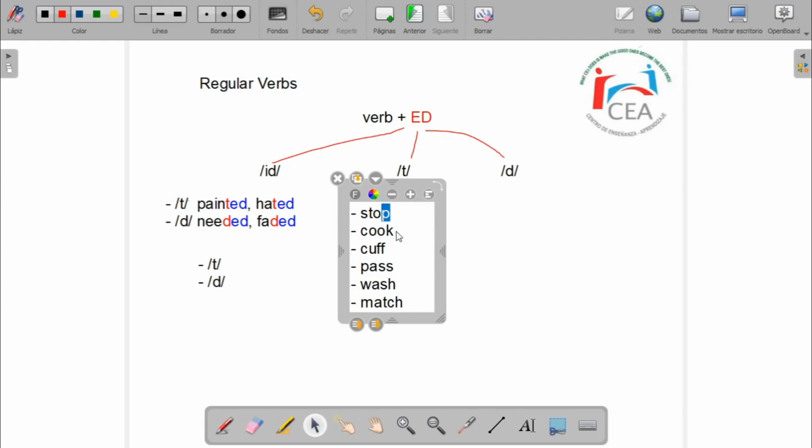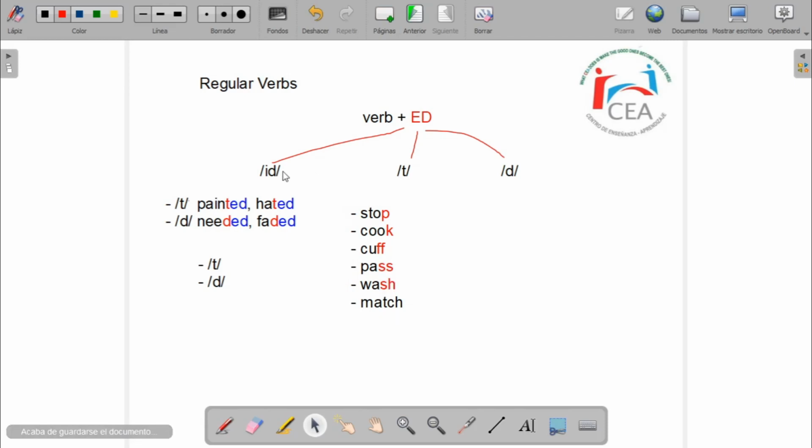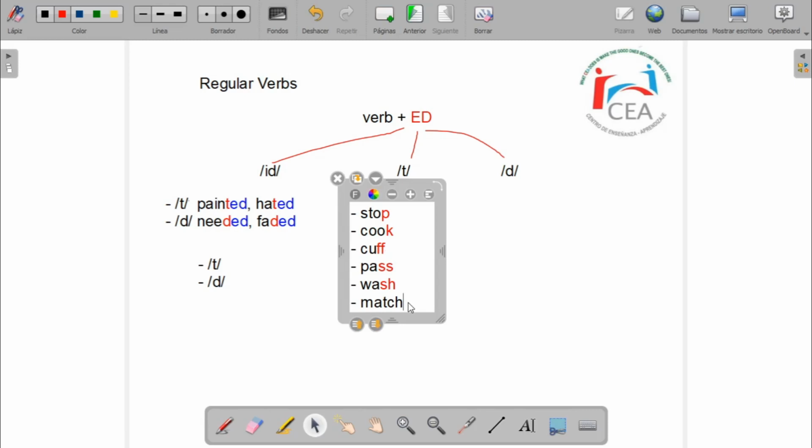We have the p sound, the k sound, the f sound, the s sound, the sh sound, and the ch sound.